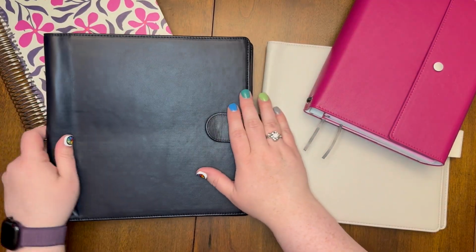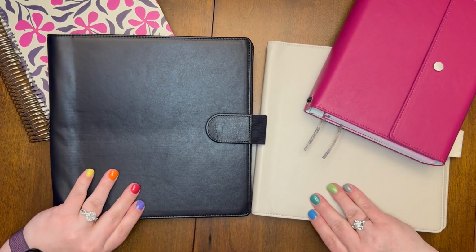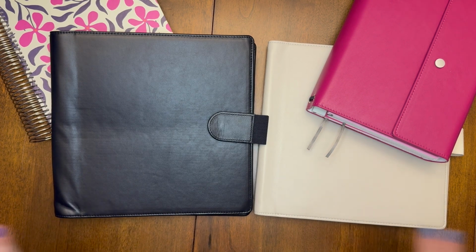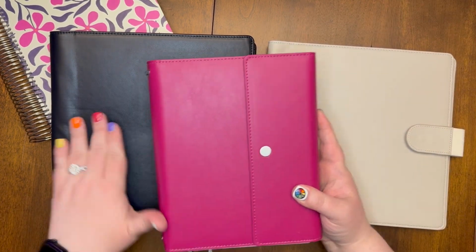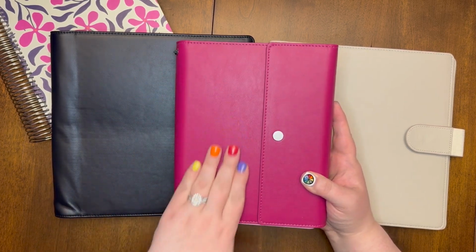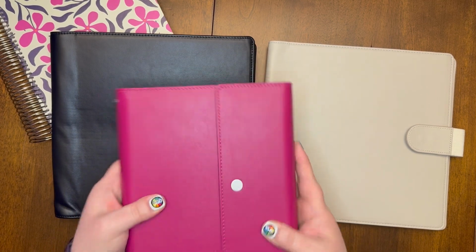Big accessory reveal. These are the folios, these two right here. So we're going to talk about them a whole bunch. If you are familiar with these folios that came out last year, the material is the same. So the buttery softness that you know and love is the same.